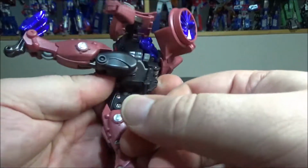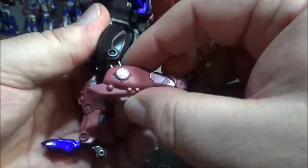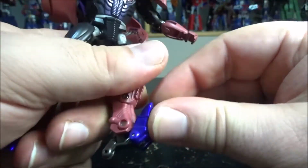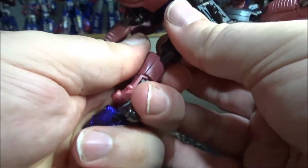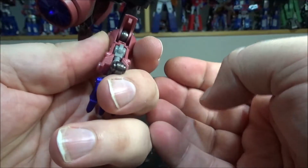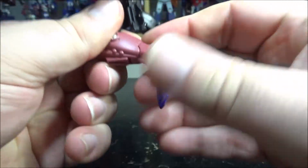So yeah, legs can move forward like this, can move back like this, can do the split. We do have a rotation joint at the upper thigh, ball joint here. We do have double jointed knee, so that's good. The heel does tilt side to side and go up like this, down like this. Oh, pretty cool. We do have this thing right here. We can open it up like this. This is more for the robot transformation. We do have the blades like this, just like this. But this is, again, more for the dino mode.